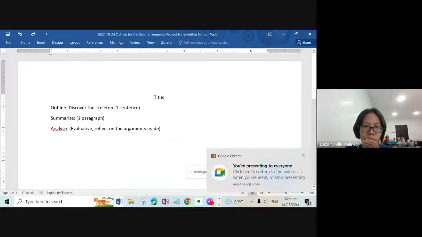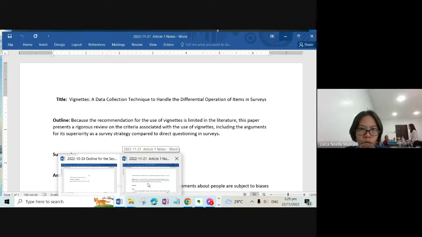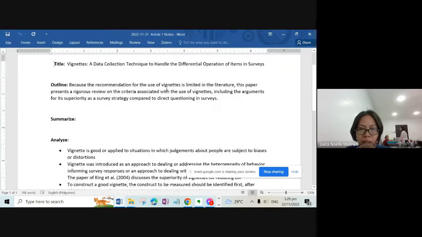So this is our template. Remember, you are going to have this cover page for every article that you read. So I applied this one in the article that I was reading. And this is my application. I'm going to show you my application. Okay, so you just write there, handwritten ang inyo, but right now you're seeing that I'm typing it on my computer, but in your case, you don't have to type it on a computer. You write it by hand. So I want something that is handwritten.